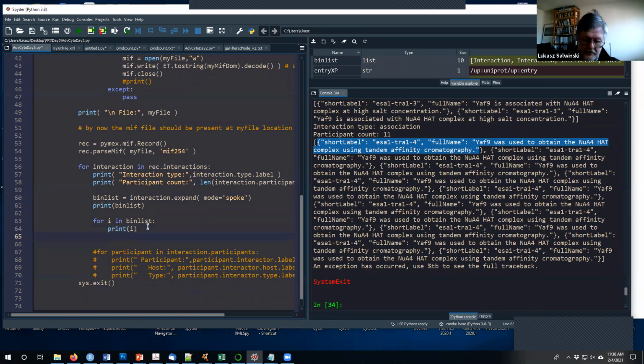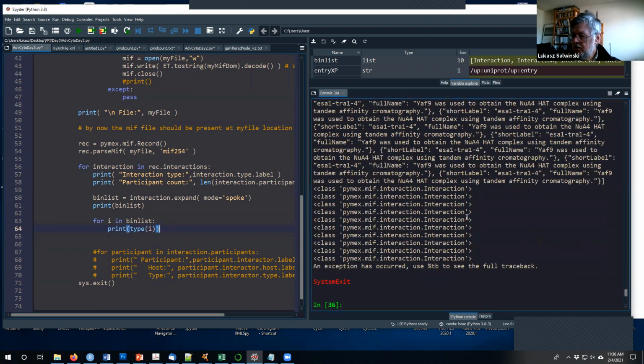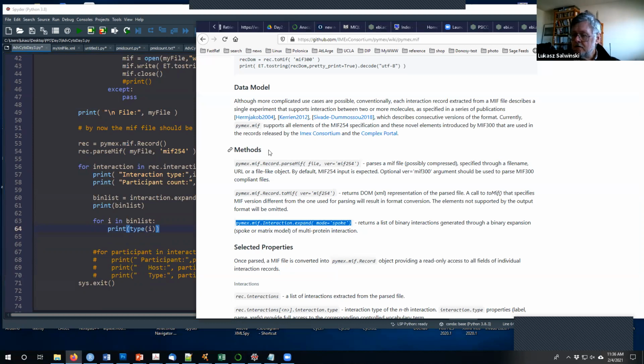Let's see what happens. Okay, now it's printed in a more regular way, always one line per interaction. If we check its type, it's going to be interaction.